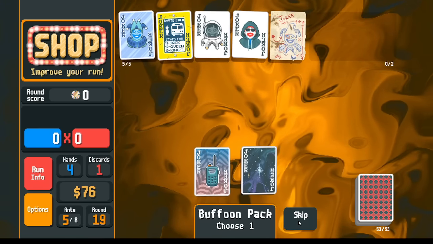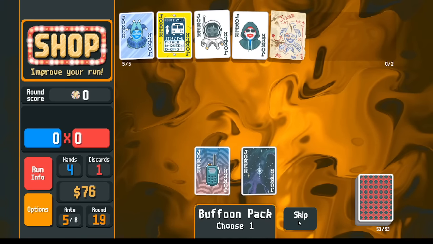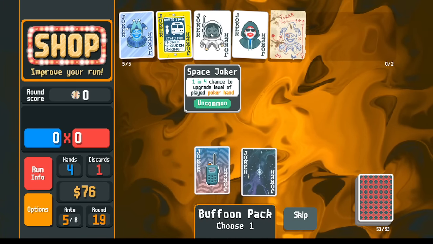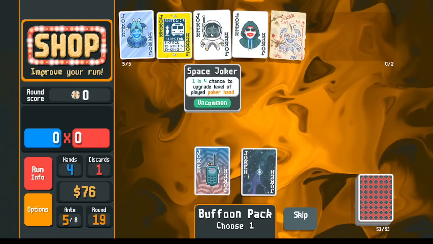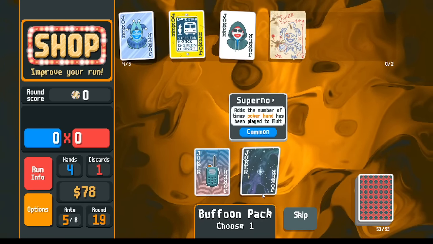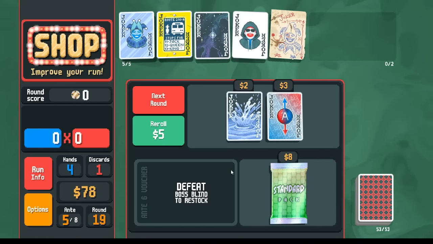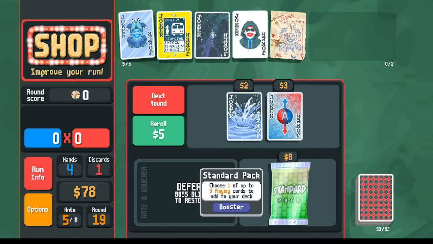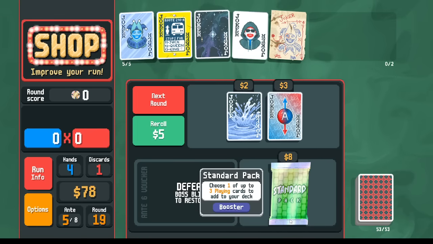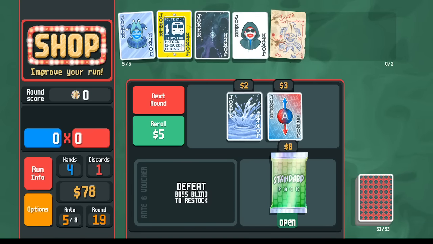I think we skip here. Space joker is going to go away in two rounds anyway. I'm going to find X-mult and I'm going to get rid of space joker anyway. So might as well get rid of it now. In which case, standard pack? Is that what I want? Yeah.